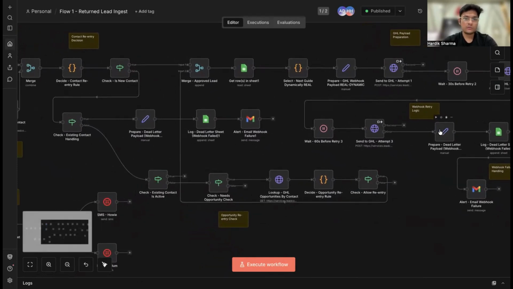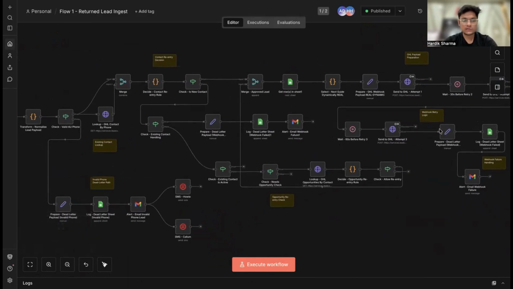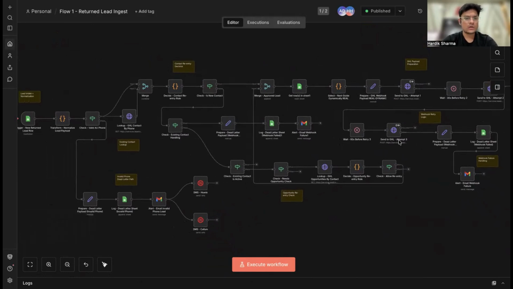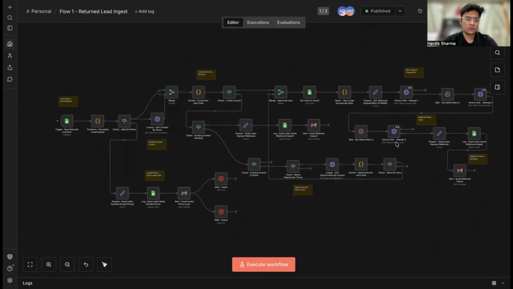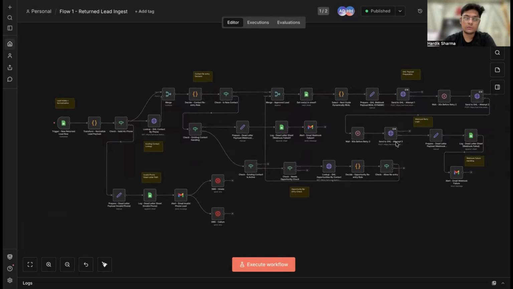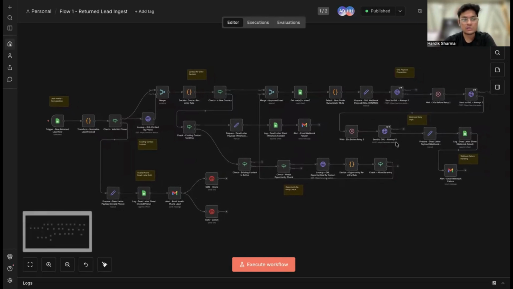The main thing which I like about this workflow is that it is built with safety in mind. It does not just assume every row is perfect. It validates the lead, checks the CRM, handles the errors, and only then passes the lead forward. This is the kind of structure we usually want in automation projects, especially when the workflow is connected to real customer messaging or CRM pipelines.